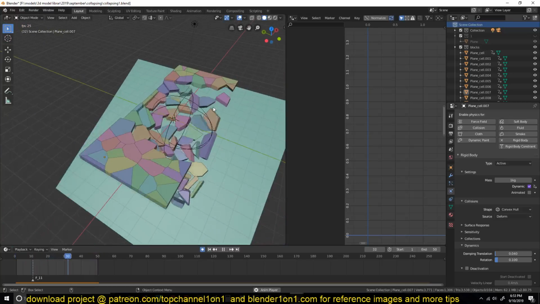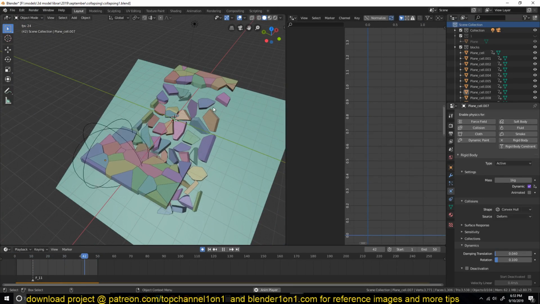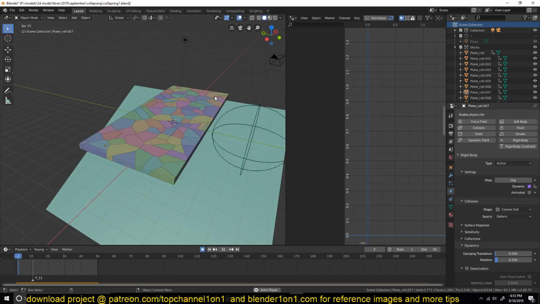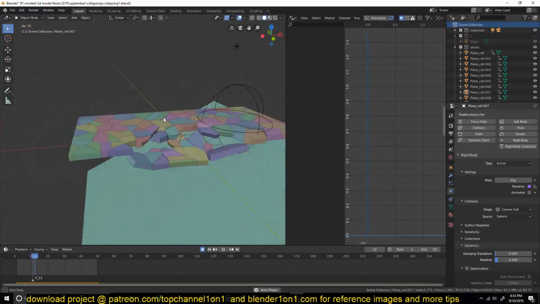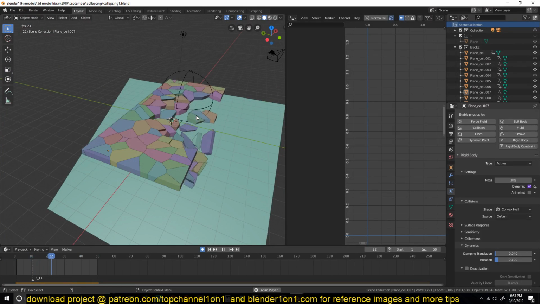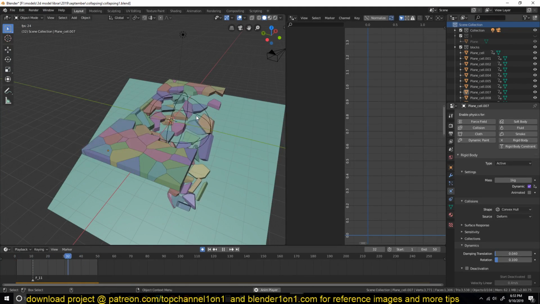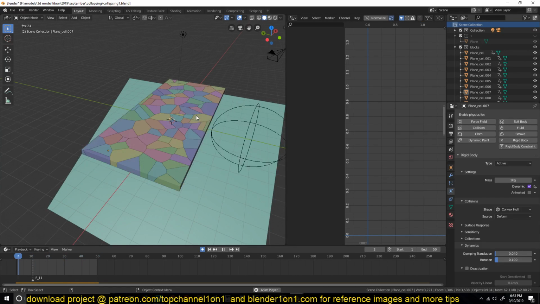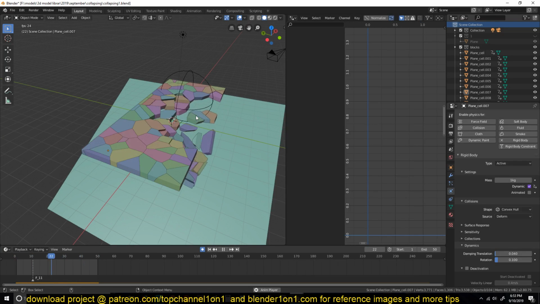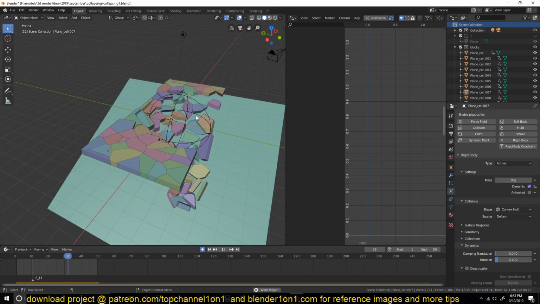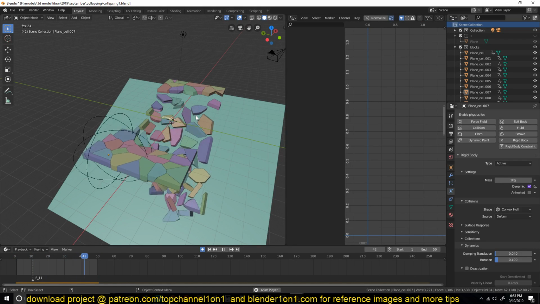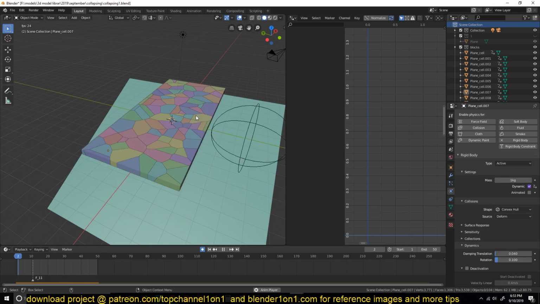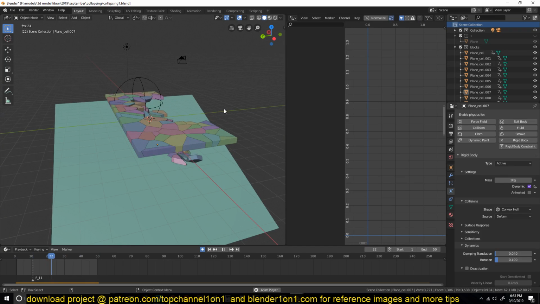More so kind of an add-on show off maybe rather than a tutorial. So I've been trying to make this scene here, just ground caving in or breaking apart, but I couldn't find a way of making it without using some sort of add-on, and also tried searching for add-ons that could do this on the Blender markets or anywhere else, but I couldn't find anything that could get me to this scene. So I decided to make my own add-on that I'm calling the literal groundbreaking add-on, because that's exactly what it does. And yes, so I'm just going to show you how it works.